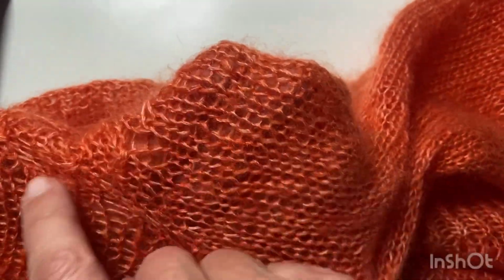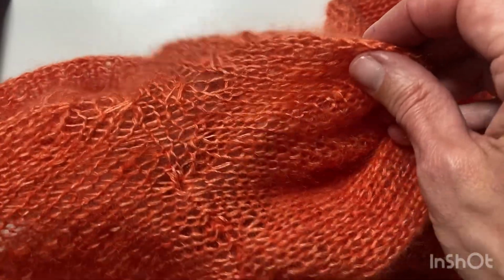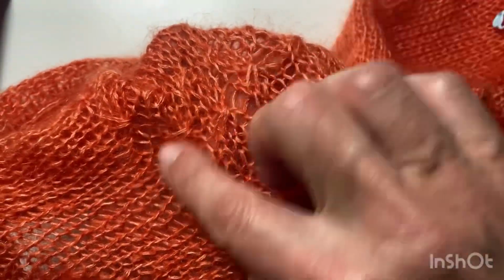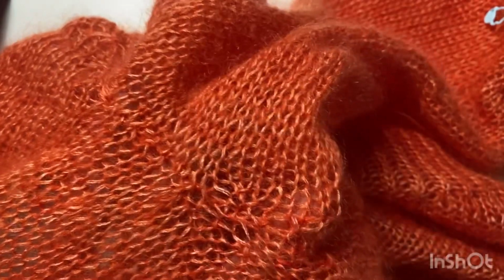So that's the underarm. That's the scallopy stitches. That's the underarm, and I don't have any massive large holes at the underarms like I did before. So that's just the elongated stitches there. So here there's no large holes, just by weaving in those ends.